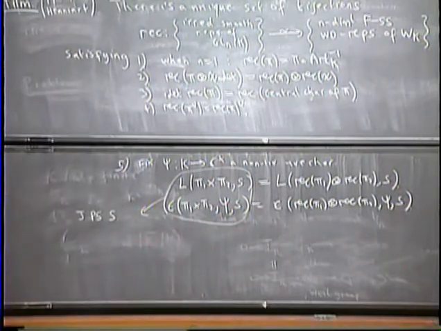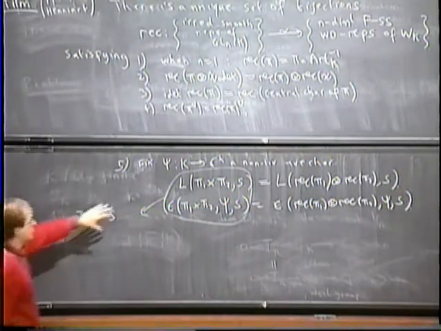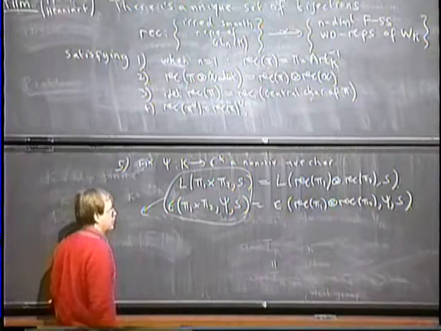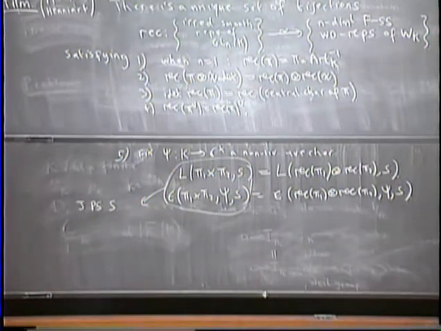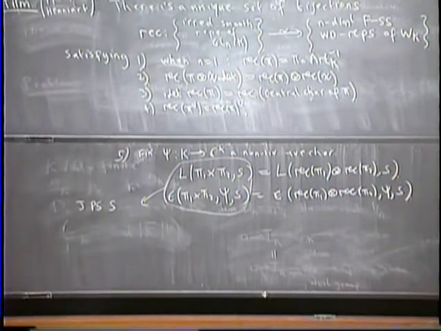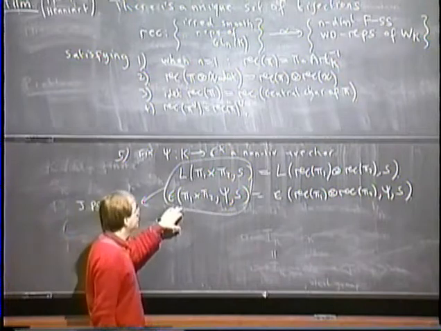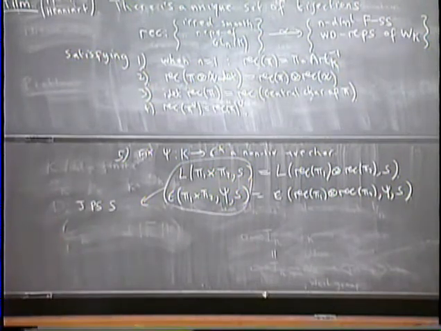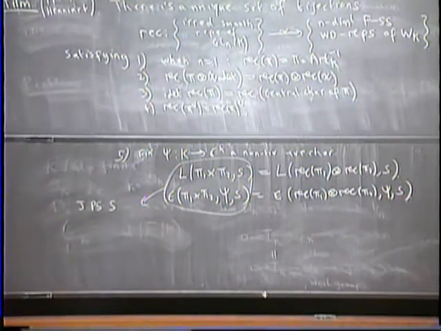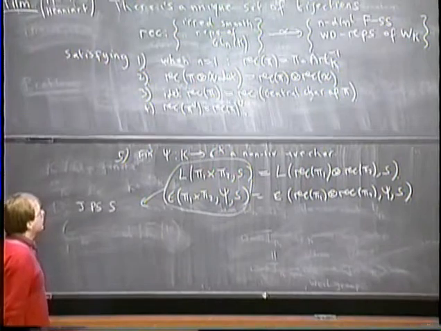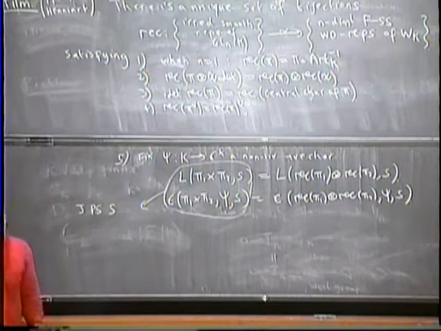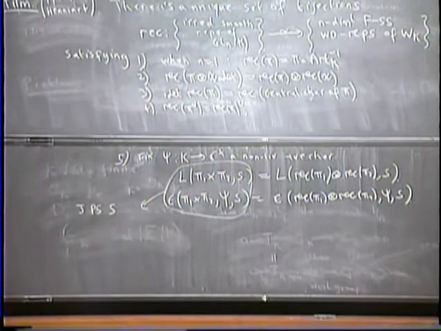And Guy Henniart checked that there is at most one correspondence which has all these properties. So the question was, does it really exist? And for small values of n, for n equals 2, it's checked by Kutzko. For n equals 3, I think it was basically checked by Guy. Did you do all products? Not quite, but basically checked by Guy. And in both those cases, the proof was by making an explicit list of both sides and matching the things up and checking everything corresponded.